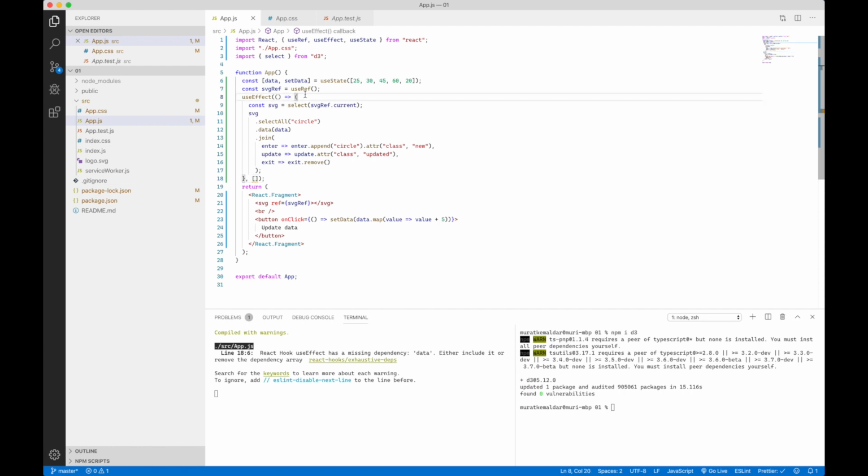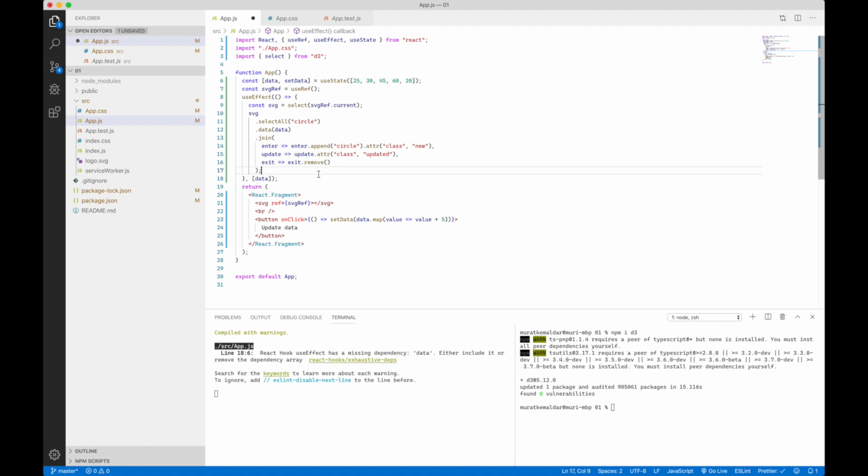As I said, I want the data to be dynamic, and I want this code block to be called every time the data changes. So that's why I have to pass the data I have defined here also in the dependencies array. It was empty in the beginning because I wanted everything to be called once, but now I have to call it every time the data changes.